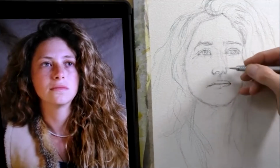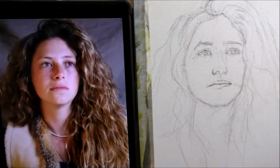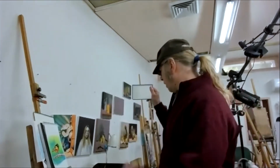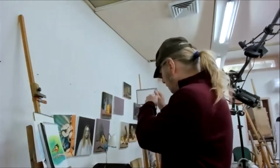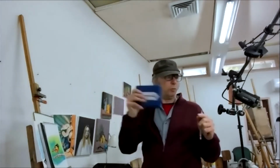Do you have a mirror? And what do you do with the mirror? You look at the painting and the drawing and the picture and the drawing at the same time. Ah, you put it like that. Wait. It's wider. Look, you take the mirror. Okay, look at me. I'll show you. I take the mirror and I put it this way. So I can see that the painting is here and I can see it here. Okay? Like I put it like this. I don't put it like this to see myself.